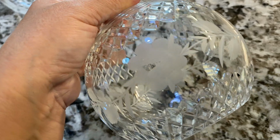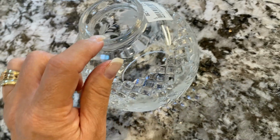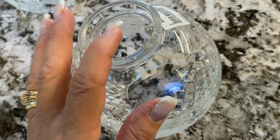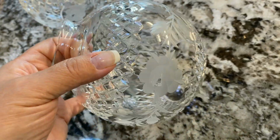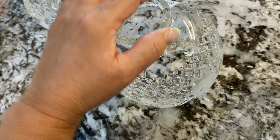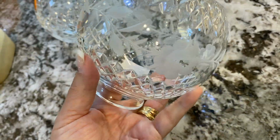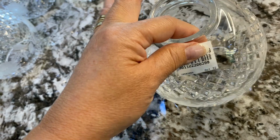I thought they were just gorgeous, and what I thought that we could do is try and see if we can fit them onto one of our ceiling fans, onto the lights, and see if that works, because I think that will look gorgeous. And if we can't get it to work, then we may be putting them online, but I think we might be able to. I think that's what they're intended for, is to put on the ceiling fans. They're very, very heavy. They're just gorgeous. So found 4 of these and paid $4 a piece. So got those.